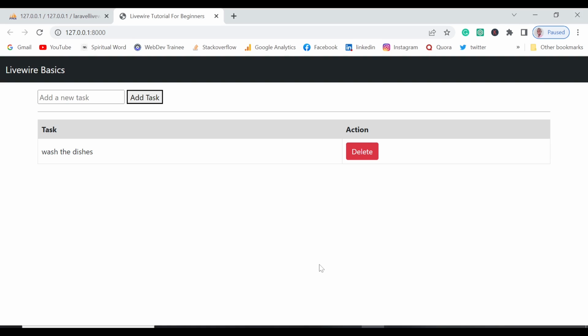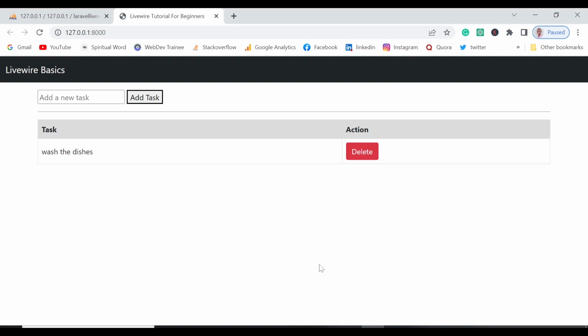Now the last item that I want us to look at today is the, wait, I think we are done. Okay, no, we are not done. So now let's check how we can do the server side validation. So how to perform server side validation with Livewire. To perform server side validation with Livewire, you just need to first define the rules.